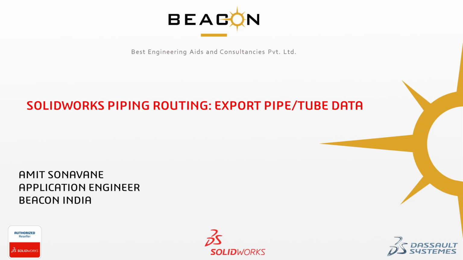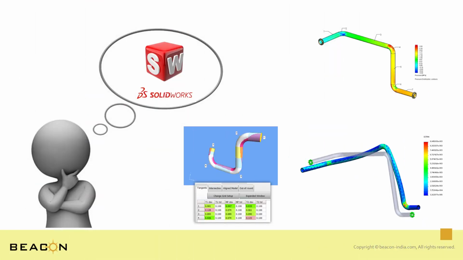In this video, we are going to see how we can use and utilize the design pipe data in advanced stress analysis to perform in other softwares, and also we will see how to extract coordinates for tube bending machine. SOLIDWORKS piping routing add-in not just allows us to create smooth pipe network, but it also has some excellent built-in functionality like exporting real-time pipe and tube data for various applications in a number of other softwares. So now in this video, we are going to learn how we can generate or export pipe and tube data for stress analysis and tube bending coordinates.